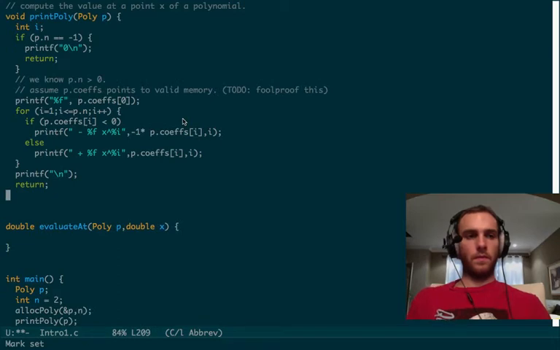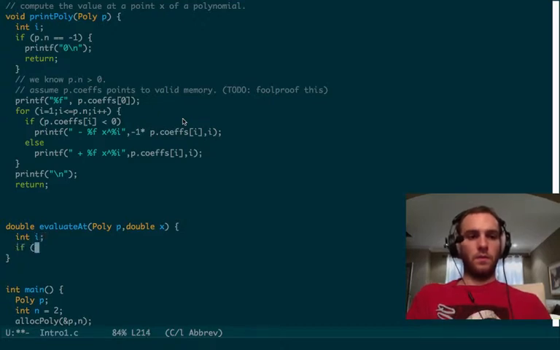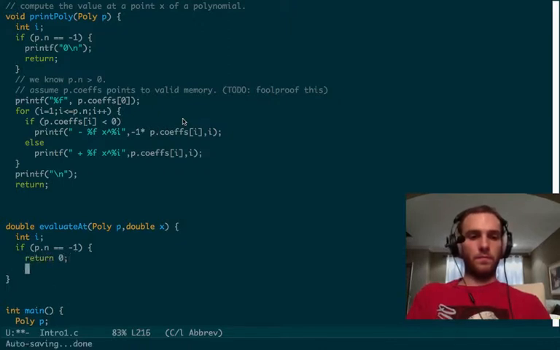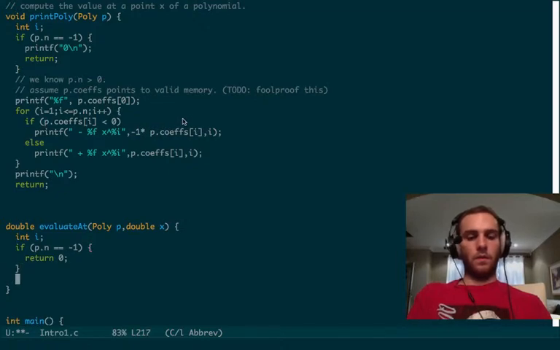Right. P dot n is equal to -1. Return 0. So we know that P dot n is at least 0.